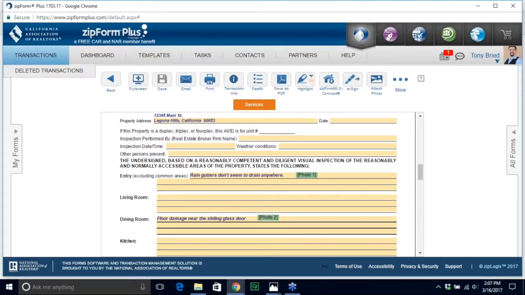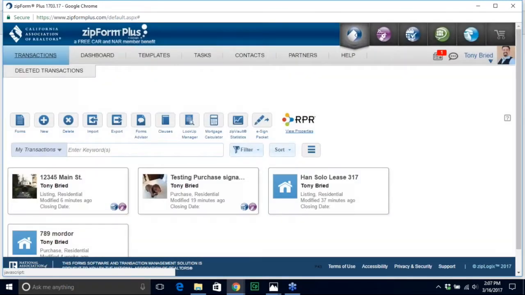I had mentioned earlier about templates. We're going to create a template today. What a template is, just for those of you who don't know, is basically a set of saved forms that you constantly use for multiple transactions.